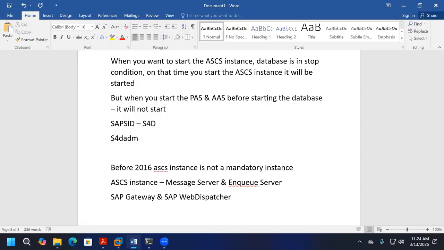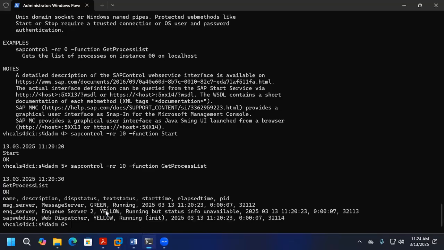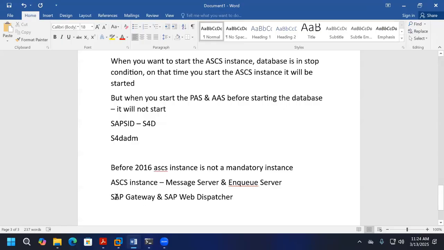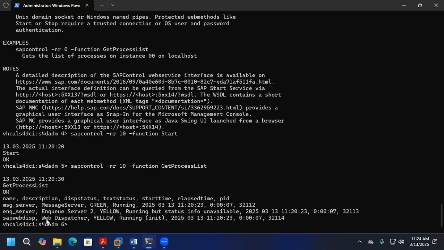I selected Web Dispatcher during installation, that's why it is installed here in the ASCS instance. Suppose I select both Gateway and Web Dispatcher, then both are available in the ASCS instance. Suppose I did not select both, then both are not available.